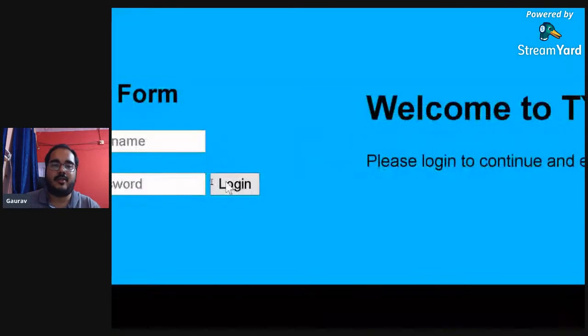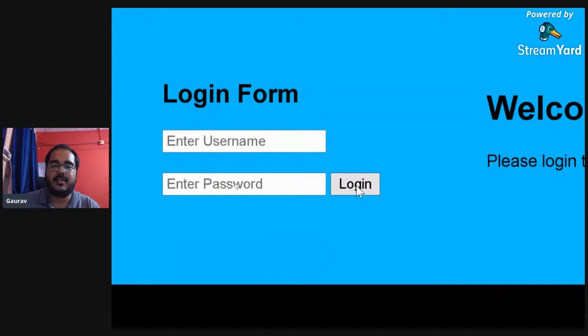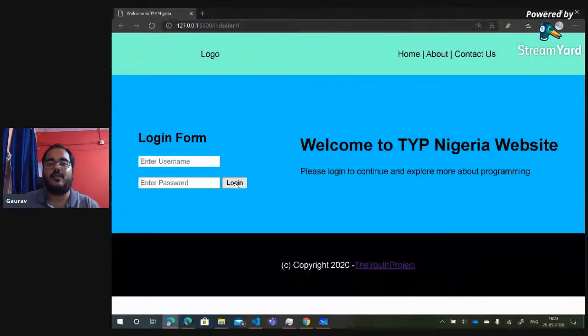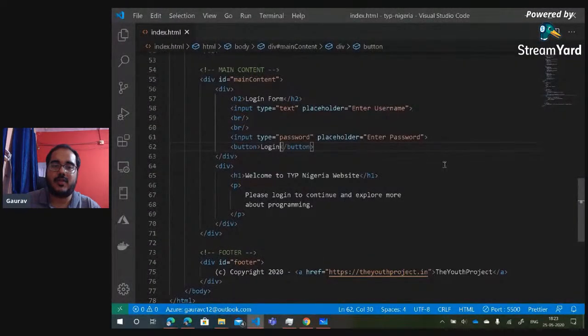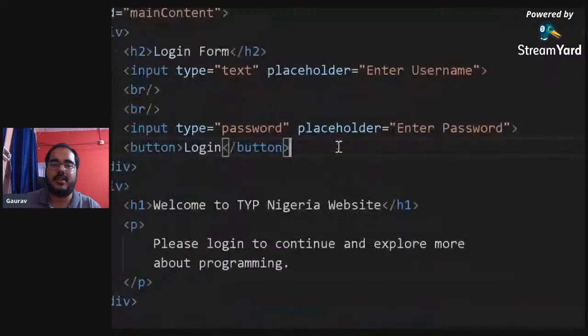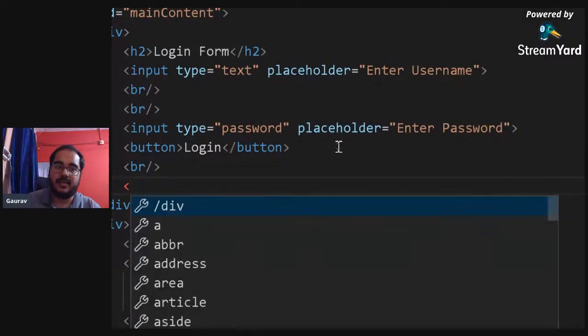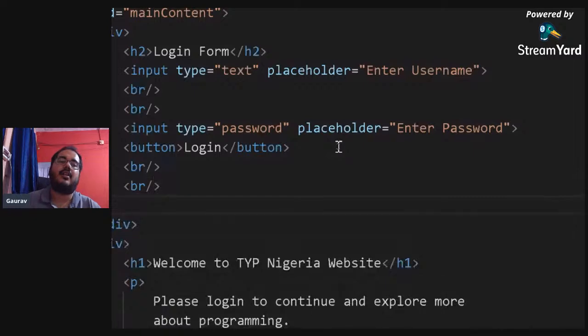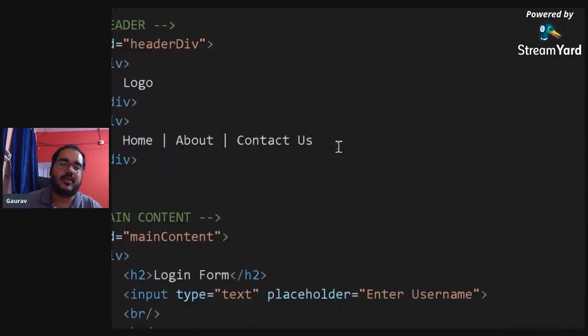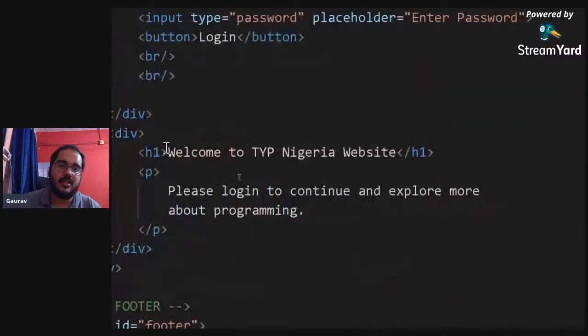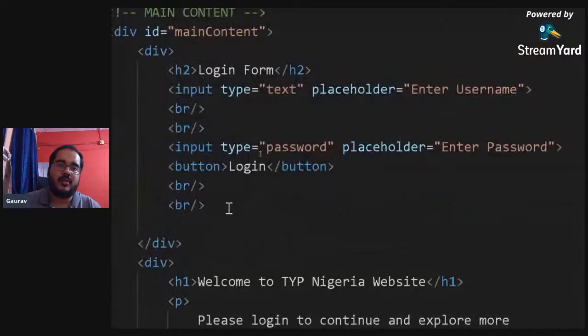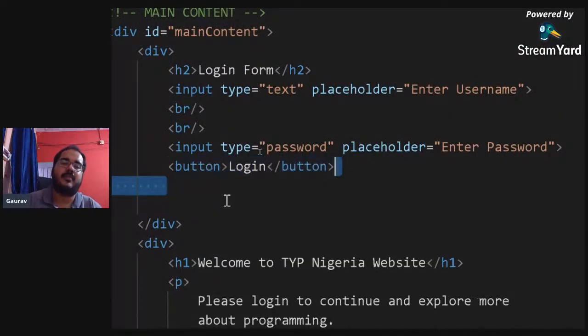But again, you see the problem, right? The button tag is actually coming in the same line. So what you can do is use the BR tag again, and maybe another BR tag. Oh, I need to put it, sorry, where is it? Yeah. I need to put it in between the input element and the button element.